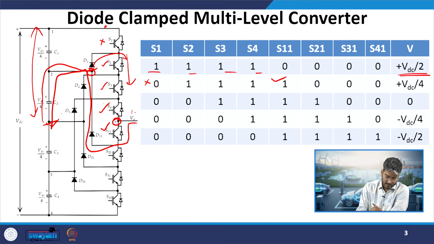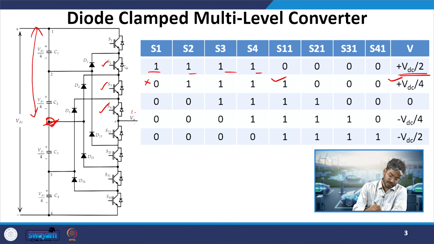In this way, whether the current is positive or negative, what will be the voltage across this? If you see this point and the neutral, we have a resistance connected between this point and the neutral point. It is equal to VDC by 4, that is what is marked over here. Whether my current is positive or negative, my load will experience a voltage equal to 1/4 of the DC link voltage when this switching combination is applied across the converter.